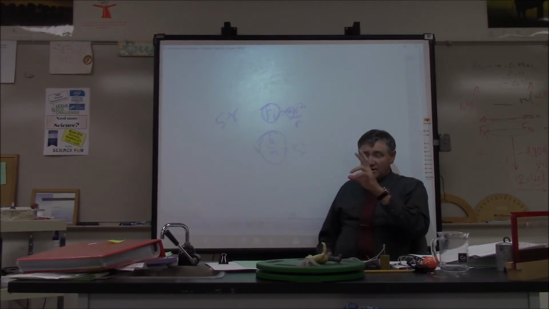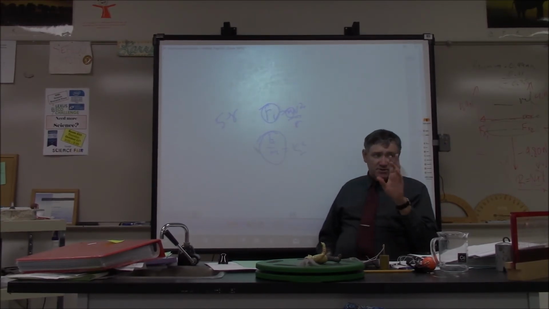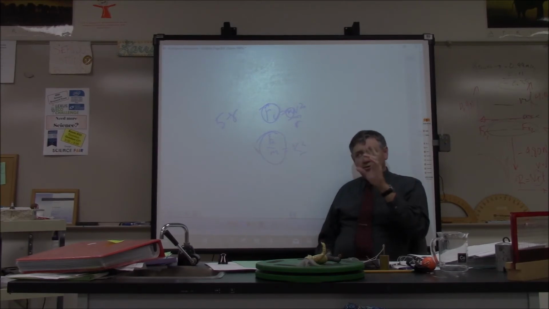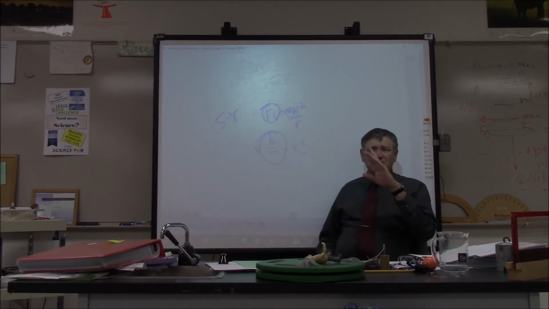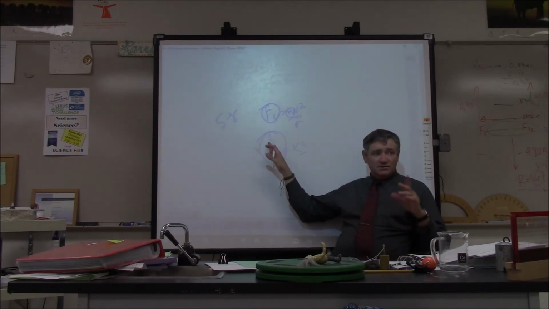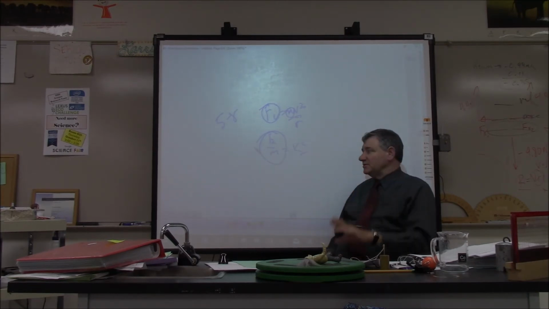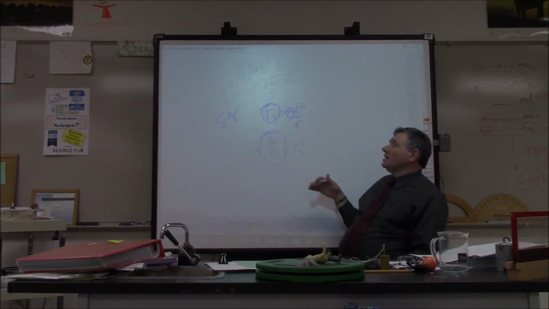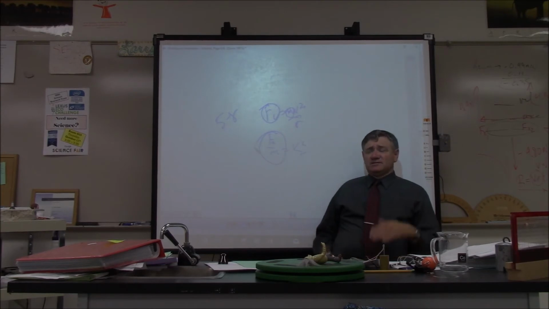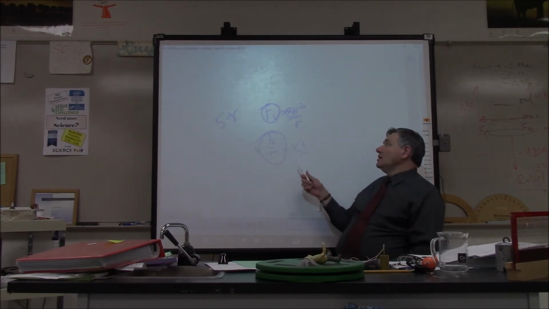I would recommend on trials 5 through 8, and I don't care which one you pick, that you use either the 200 grams or the 300 grams to create that centripetal force. 100 grams is pretty small, and that's going to be tough to do. So on trials 5 through 8, I'd recommend either using the 200 or the 300. I don't care, but I'd pick one of those two. Now, here's the beauty of trials 5 through 8: you're going to be changing the radius.